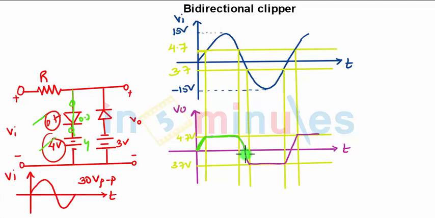Now in the negative half cycle, you will get the output till 3.7 because the diode is not shorted, it is open circuit. So whatever is the input, you will get the output till 3.7. After 3.7, the diode will be short circuited, and when you are applying KVL over here, you will get the output as constant 3.7, and again after that, whatever is the input, you will get at the output, and this cycle will repeat henceforth. This is how the bidirectional clipper works.